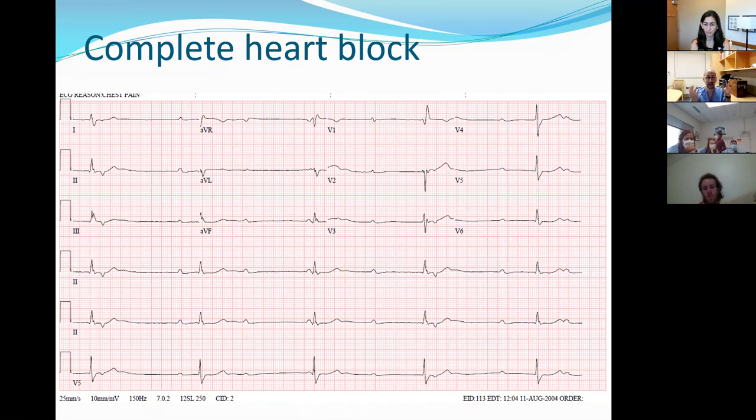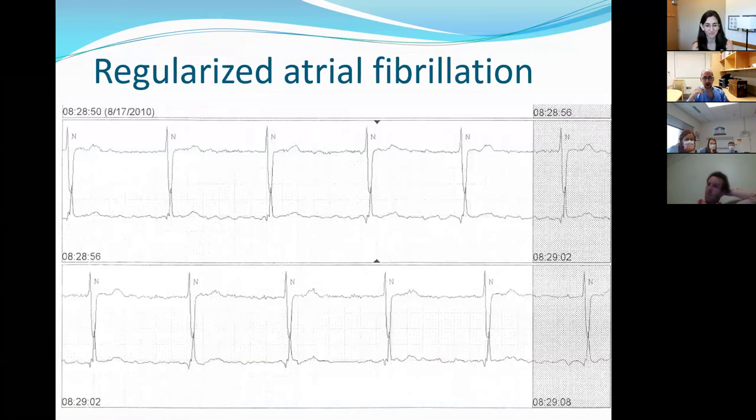And so to me, I love this ECG because the heart is really cool. You have no conduction going forwards, but you have conduction that's still able to go backwards. We use a fancy word called anisotropic conduction for something like that. But someone like this has complete heart block because there are more P waves than QRS complexes. The QRSs are slow, and there's no relationship between the P waves and the QRS complexes.